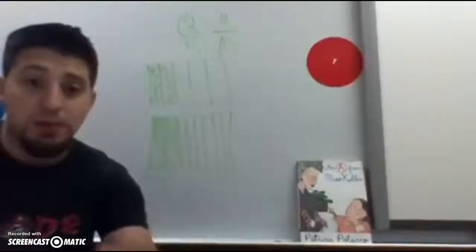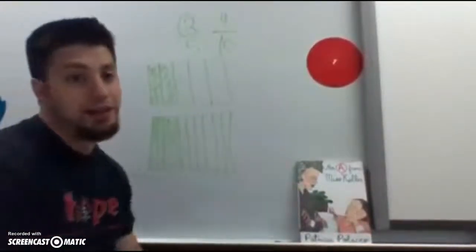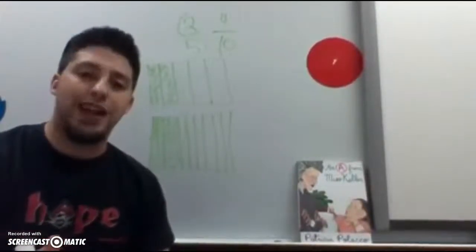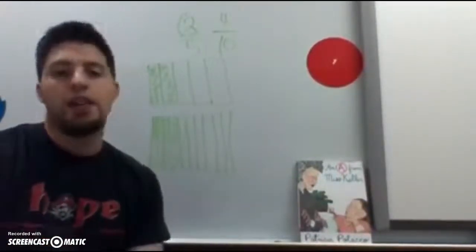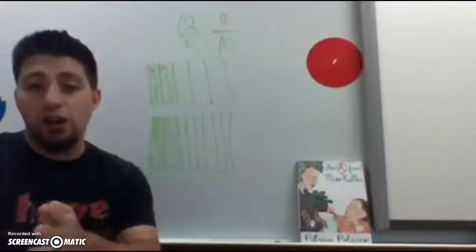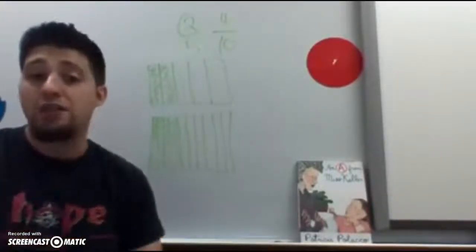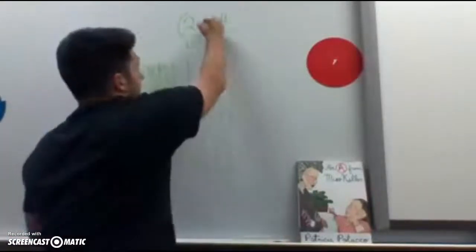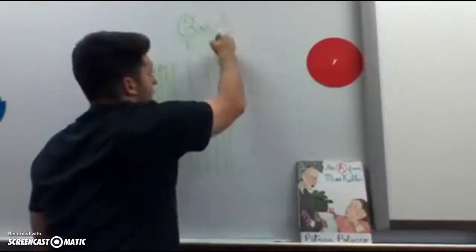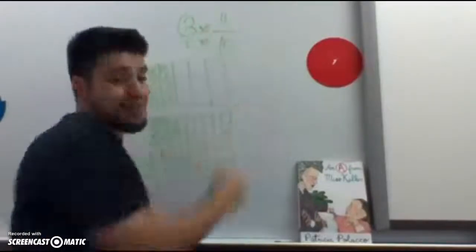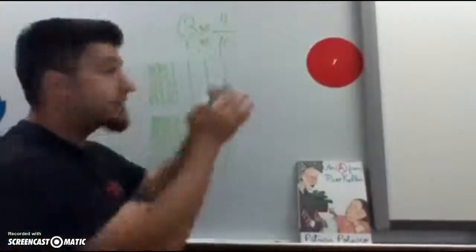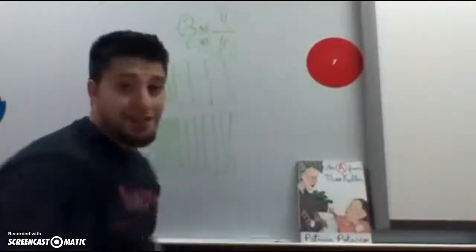Now, we've already talked about equivalent fractions. That's what's great about this. I know that as long as I multiply or divide the numerator and denominator by the exact same number, then while it changes the look and the appearance of the fraction, the value stays the same because it's the identity property of multiplication. So, when I multiply this by 2, I get 4. I multiply this by 2, I get 10. It's an equivalent fraction. Here's the kicker. What is this fraction? It's 4 tenths.